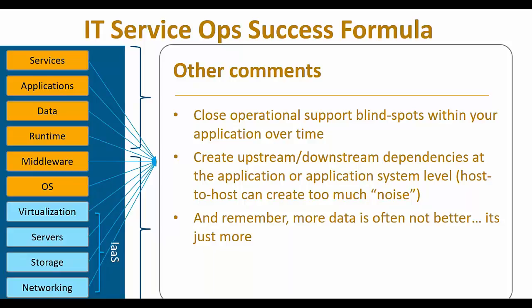And we're here to say that you can do that at that level, but you need to be able to filter that out. We recommend that you actually create dependencies from a top-down perspective, at the major application component level or the application system level. Create these major blocks of dependencies instead of doing it at the lowest level. And that will give you, especially your app support teams, the ability to what we call traverse across your infrastructure, from your applications to your upstream applications, to understand the dependencies.